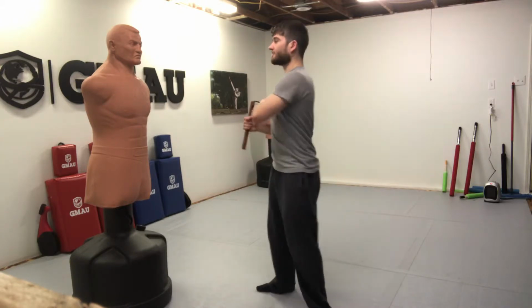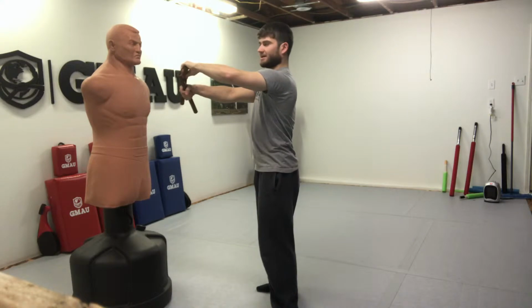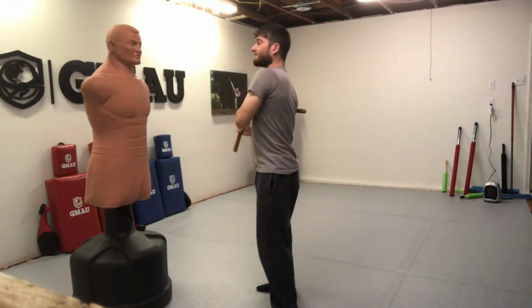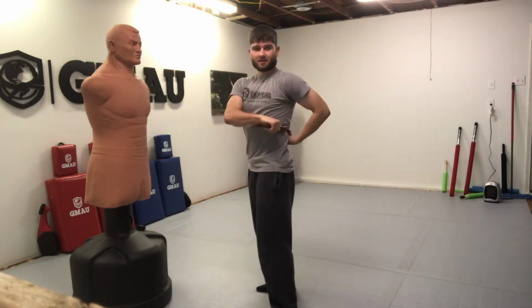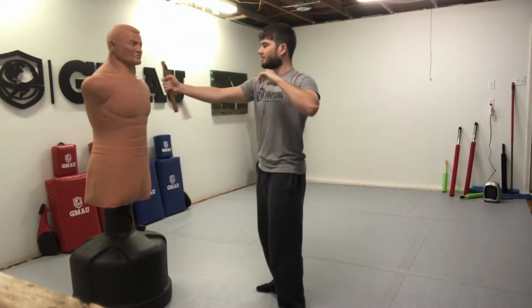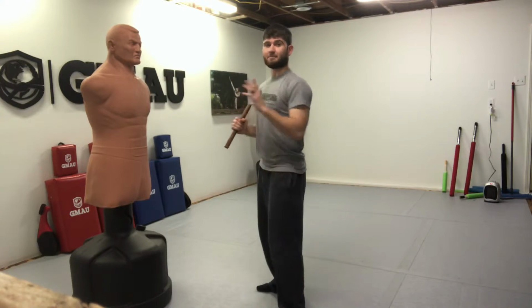But remember, the biggest thing that you can do to make sure that you don't get hit with the ricochet is follow through. If I was to strike here and then I stop, it's going to hit. If my hand stays here, the bounce back, the ricochet is going to hit my hand. I have to follow all the way through. So as soon as I come here, I don't stop, not even for a second. I keep going and bring it right under. If I stop, I hit my own hand. If I don't stop, have that follow through, it's good. I'm not going to get hit.